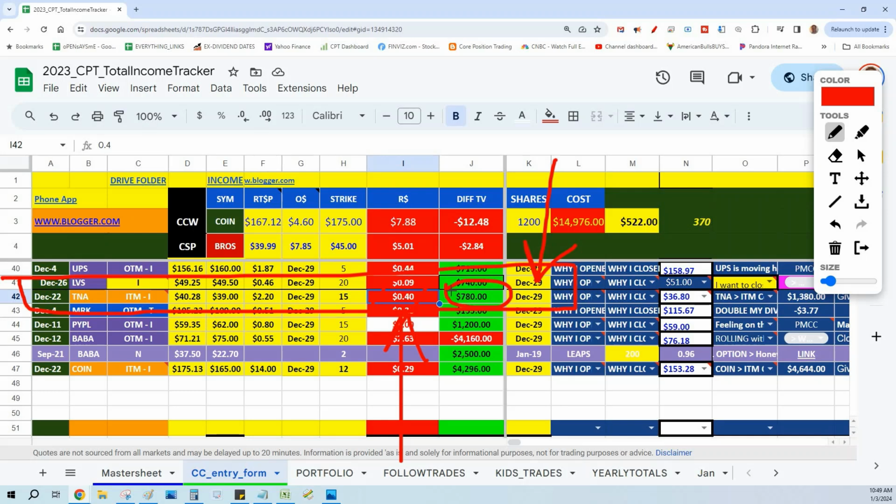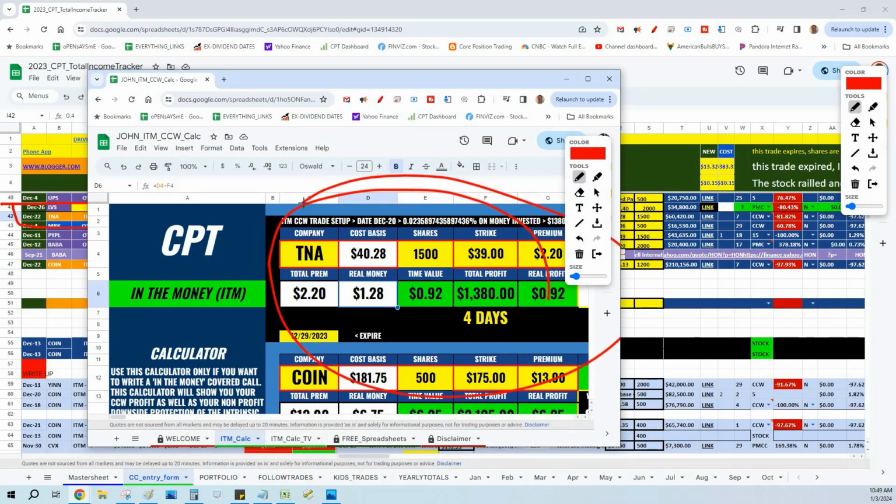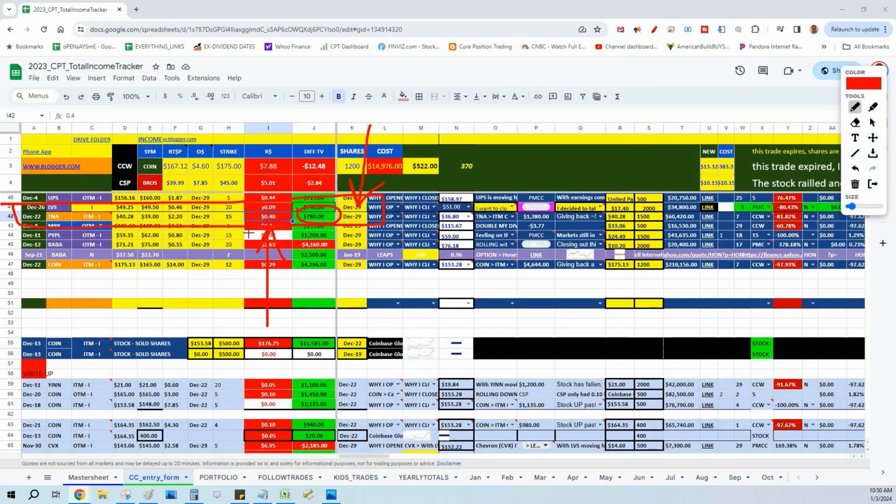And in this case, because I'm using margin, I was able to use it immediately. And actually, it's another topic. But we went ahead and put on another trade. And that trade happened to make back all that money that I gave away by buying it back early. So we placed the trade based on these numbers. And then as the trade played out, we went ahead and bought the option back, which means we alleviated the obligation to give anybody our shares at 39. I went ahead and sold the shares immediately for whatever it was selling for, and the trade's over. So in this case, this was an in-the-money covered call, 4 days, and that's the profit we made. I ended up buying it back, closing the trade early, using all of that money to then do another trade.